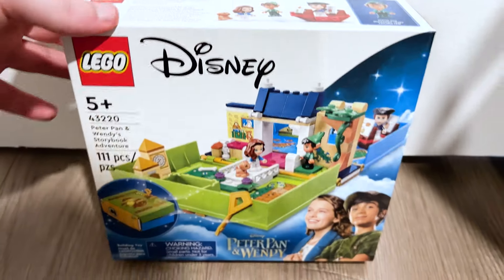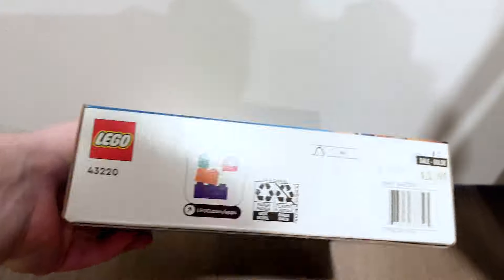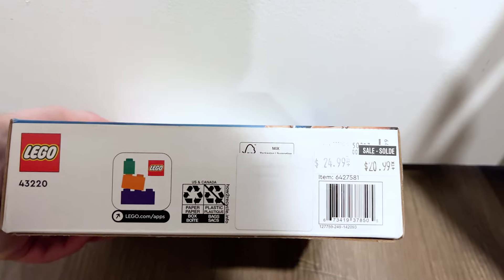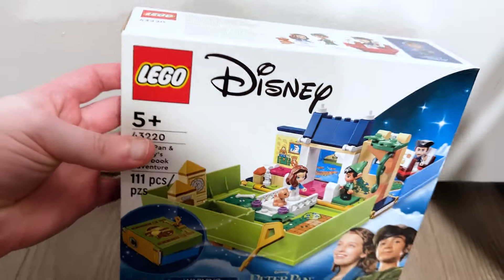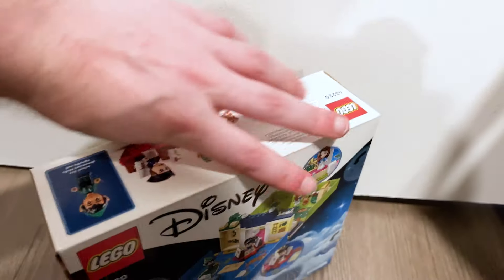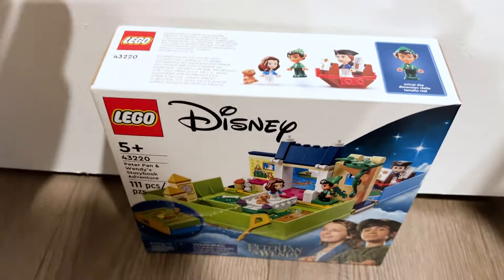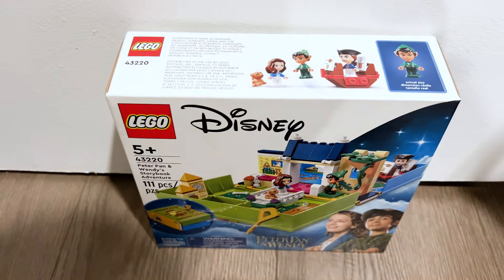I did get one other thing not from the Lego store — it was actually 30% off at Chapters. I've been waiting for this thing to go on sale. I think I paid 16 bucks for this thing and I haven't even seen the movie for it. It was a Disney Plus thing — no one watched it, no one bought the set. It's retiring soon and I needed it for the book collection, and I still need the Little Mermaid one from last year too.